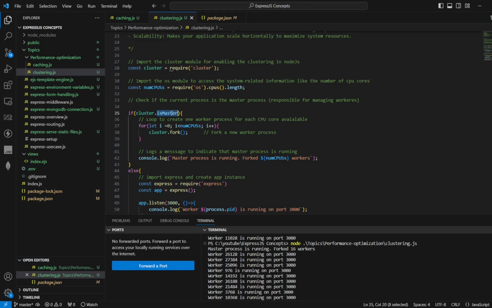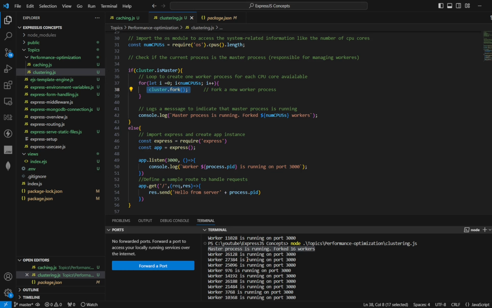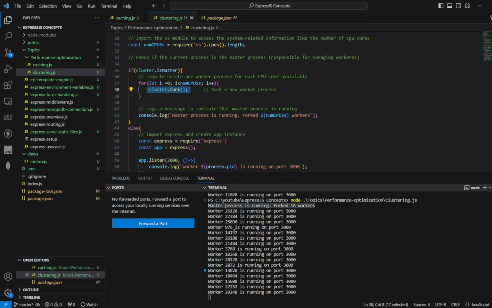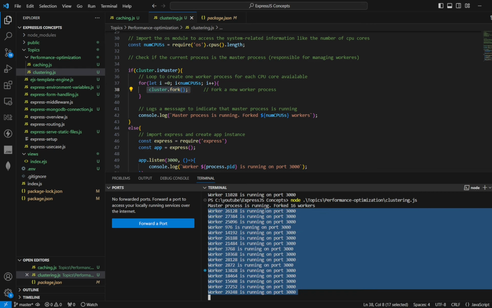In this case, we are getting the message master process is running, forked 16 workers. So the length of our CPUs is 16 here. It has created cluster.fork, 16 worker processes. You can count it: 1, 2, 3, 4, 5, 6, 7, 8, 9, 10, 11, 12, 13, 14, 15, 16. So there are 16 workers based on our CPU length.